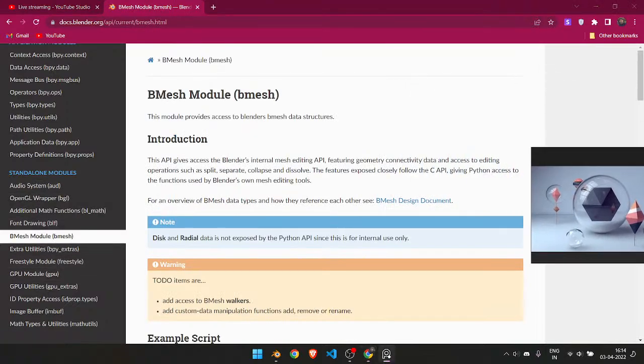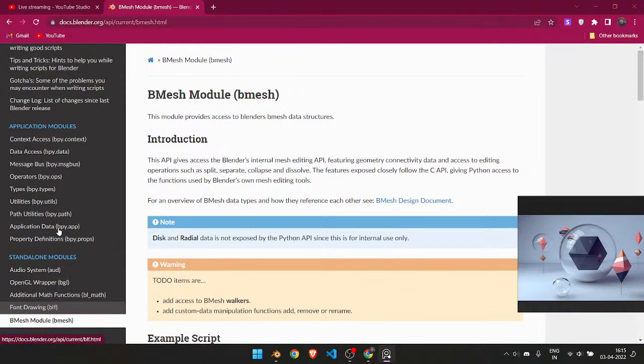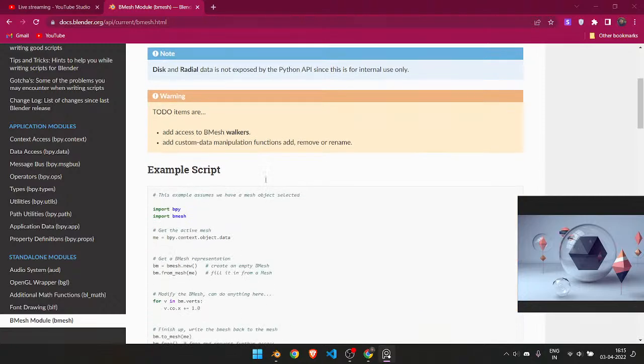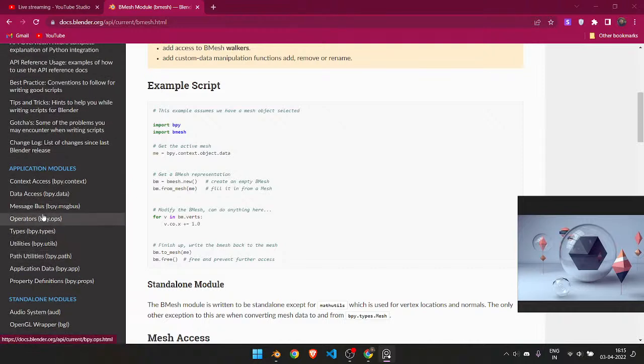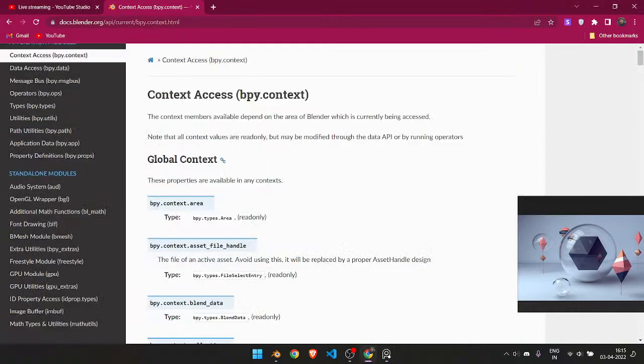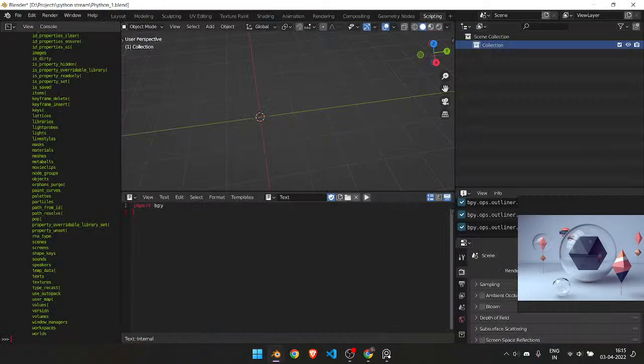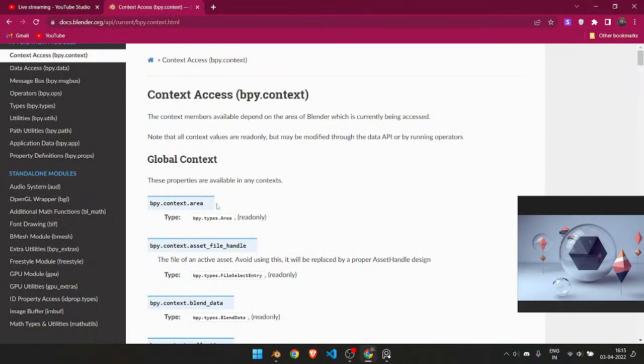There is bmesh. Bmesh is another Blender API, but these are all standalone APIs. So you can take this in your Python console and use those directly without even bothering to open Blender. This is the power of Blender itself. And these are the application modules. What the application modules basically mean is that these modules can only run when you are running Blender, and can only be run inside this Blender console. That's what I told you earlier, that's how we can do it.